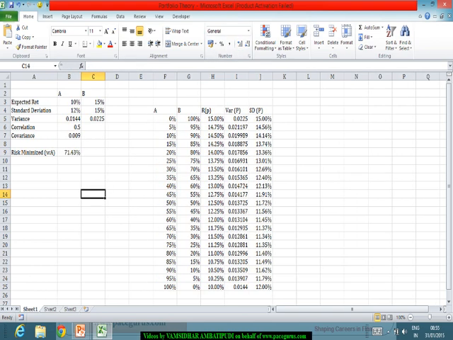So this is telling me that if I invest approximately 71.43% in A, and the remaining, which is 1 minus this, somewhere around 28.57% in B, that is going to be the optimal portfolio, which is going to mitigate my risk. The risk mitigation kind of a portfolio is going to come up in that situation. So probably it's as good as saying, let me see whether it gives me something more than this or less than this.